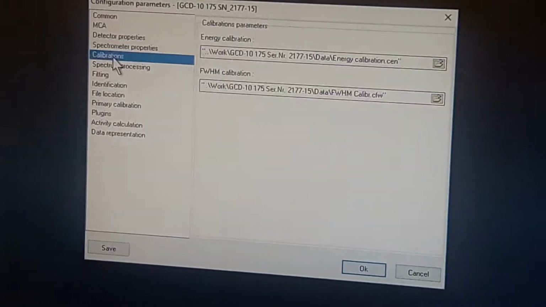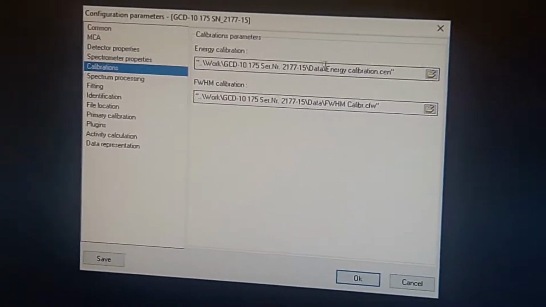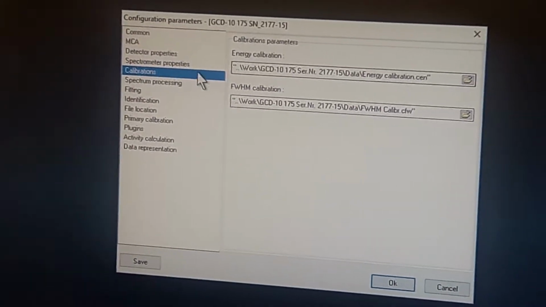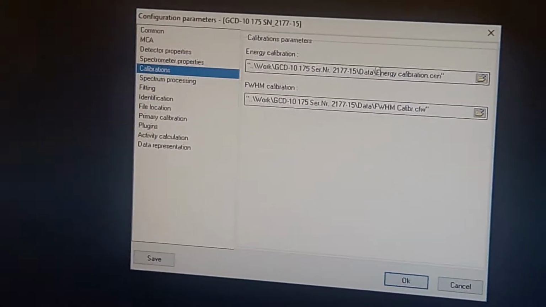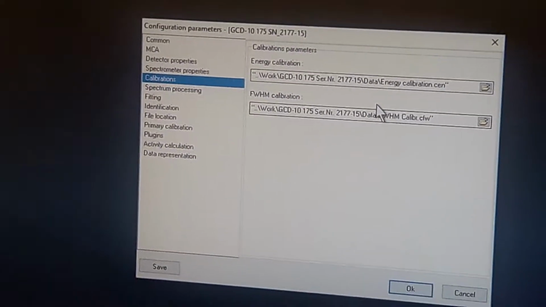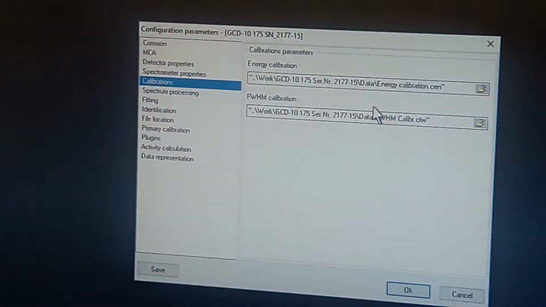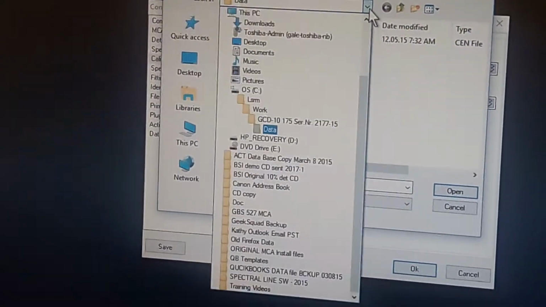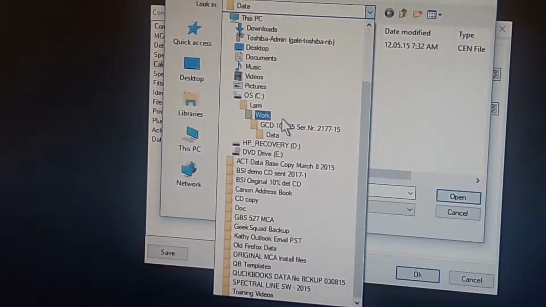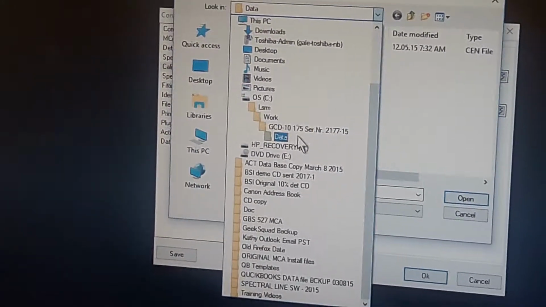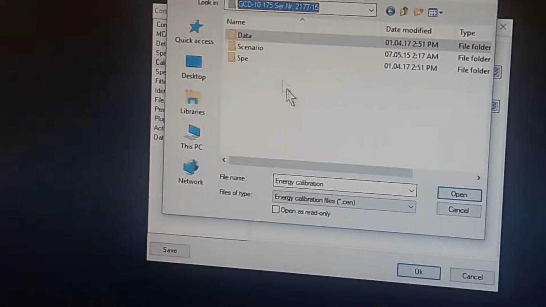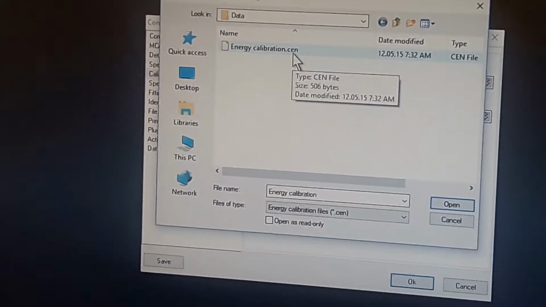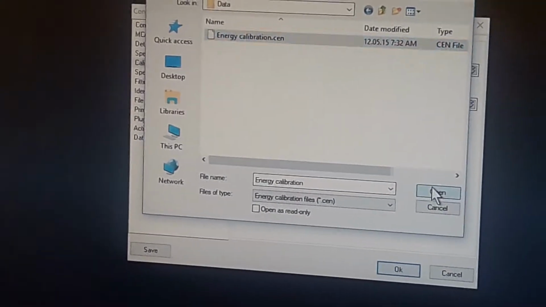Spectrometer properties, calibrations is telling you that energy calibrations are actually, you have to have the file where the calibration parameters will be located. I emphasize that if you have this file highlighted in red, which means it is not finding the file that you have set up. So you may have to go in there and specify where this file is located. In our case, it is directly gone into the LSRM, work, GCD, data. This is our detector. If I go into data, it will by default come up to the energy calibration file with an extension of CEN. I can always select that and I can open it.